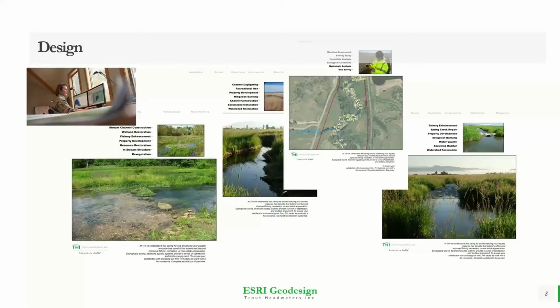Riparian buffer design and layout. Since we have more than 100,000 plants going to ground here, it's vital to understand those placements. The palette for the vegetation. We are consistently working to improve, to increase biodiversity. So here we're using a very diverse plant palette, probably something north of 50 species in each individual planting. And stream channel restoration, active work on something over 25,000 linear feet of streams.